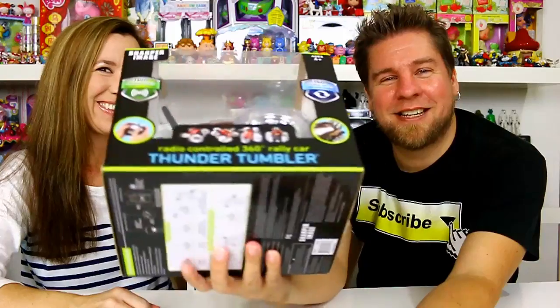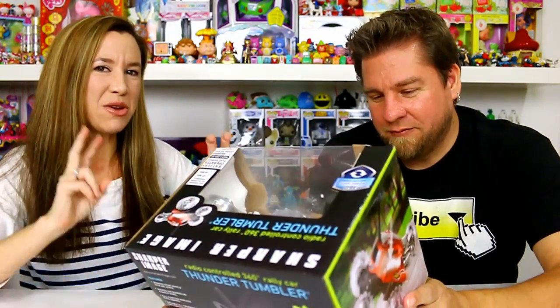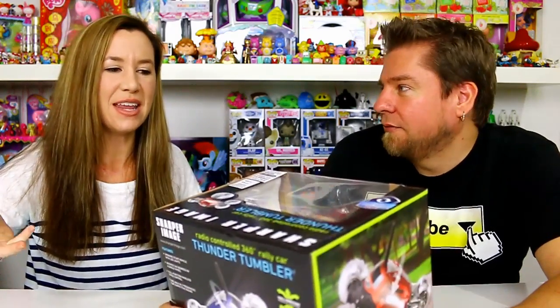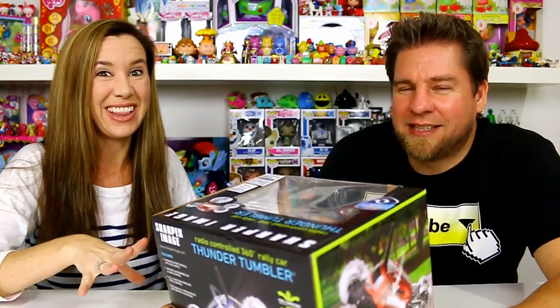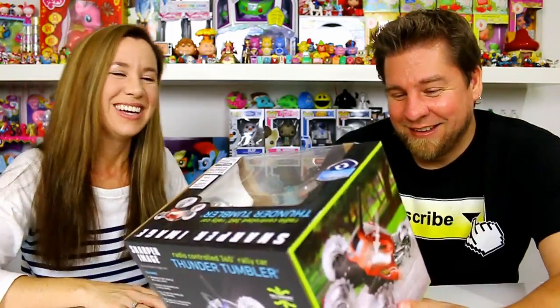Guess who is going to love this? Chelsea. She's going to claim this. We have a radio-controlled something or other that we can't really talk about because we don't have the video done yet, but she keeps wanting to play with it and she can't. She loves flying this thing, and if she controls it, it will fly away. So that is awesome.